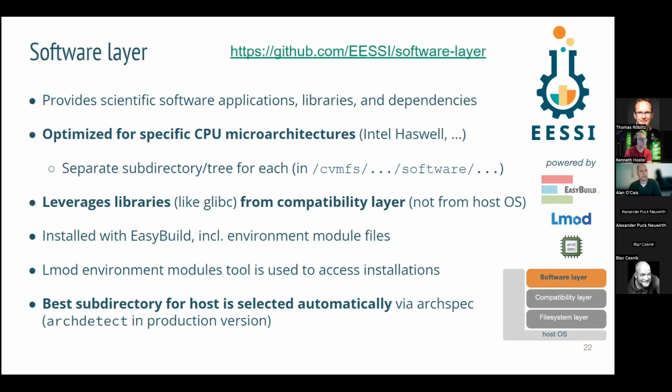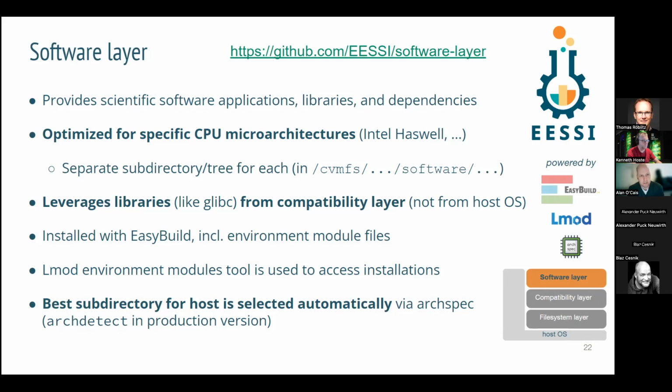And then, as you've seen during the demo, based on what we detect for your hardware, whether it's ArchSpec or ArchDetect, as it is in our production repository, it will choose a specific subdirectory for the software installations that you want to use, right? So it would choose the right software subtree based on the architecture you have. Or the best match, at least, maybe not the right one, but the best match that we have. So giving you the best performing software that we ship.